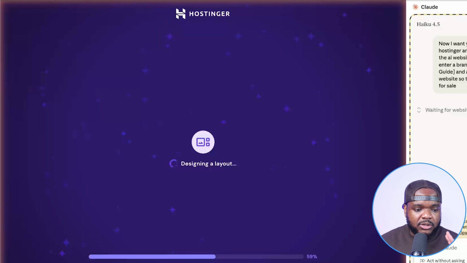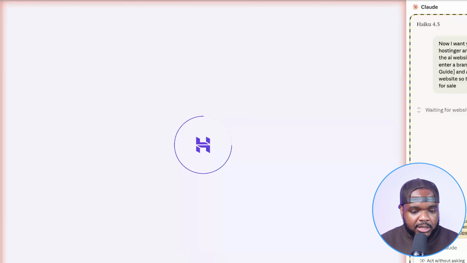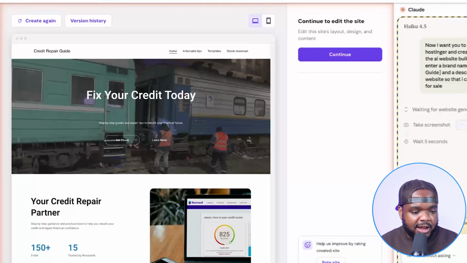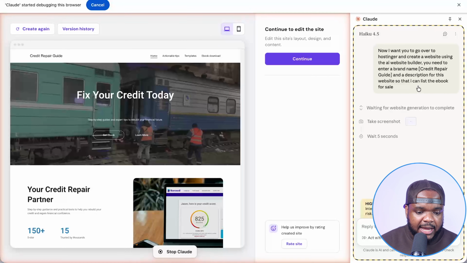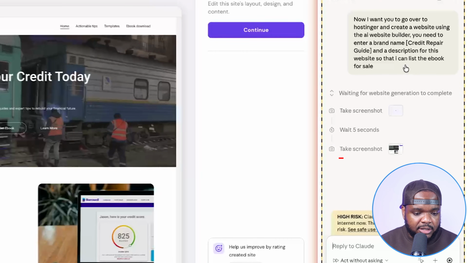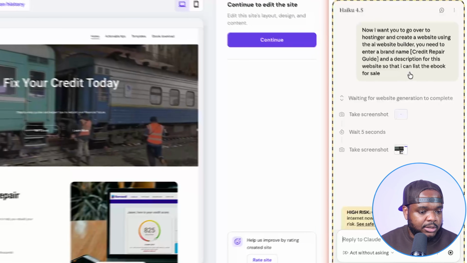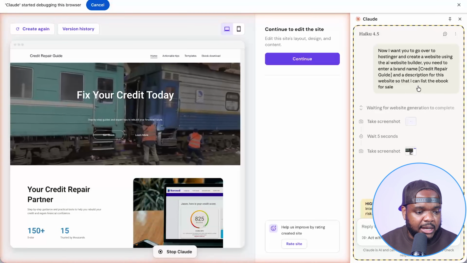it's doing everything that it needs to do. Again, guys, you can do all of this yourself. You don't need Claude to help you. If you wanted to go straight to Hostinger, you can do it. But if you wanted a tool to help you prompt, this is what you can use. Because literally right there, as you guys can see, the website has now been created. It's taking a screenshot, it's looking at it, it's making sure that it's happy with it. So as soon as this part is complete, I'm going to be back and I'm going to show you what you can do next. Okay, guys, I'm back.